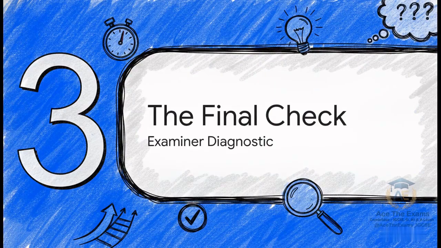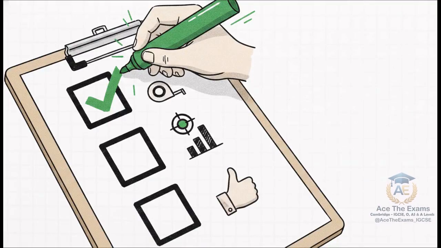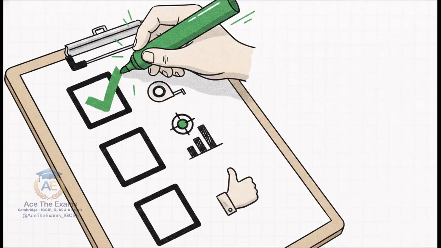The examiner's final check. All right, here is your strict examiner-style final checklist before you move on. Are the correct units included? Have you used appropriate significant figures? For instance, that bus question explicitly demanded an answer in pascals to exactly 2 significant figures. If you give 3, you lose the mark. Are your graph scales correct if you're drawing 1? And finally, just the basic reasonableness of data. Does the pressure of a double-decker bus actually make sense in the real world?